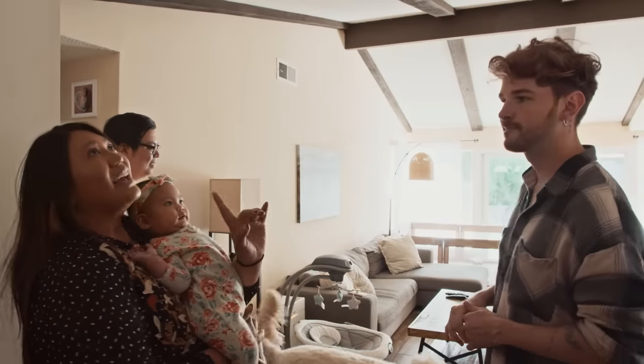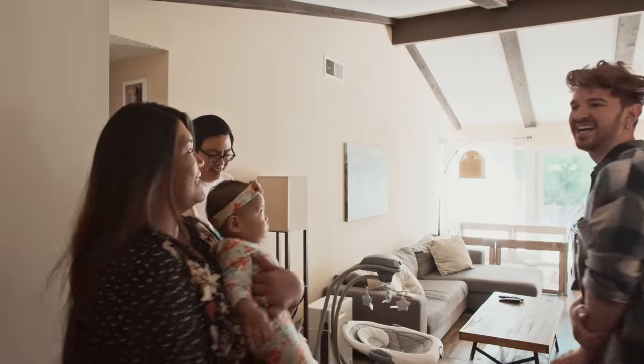I definitely didn't like the popcorn ceiling. We didn't even notice it when we bought the house. We were just so focused on, okay, big living room space, it has enough rooms for us. We didn't even look up. The market is so crazy right now, we were just like, well, it's move-in ready, yeah, we can go in. We're going to have a baby.